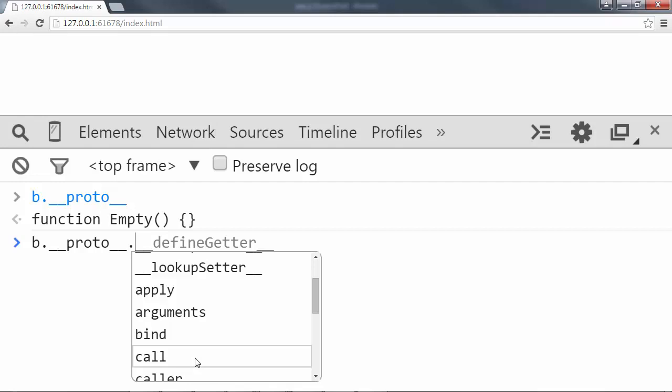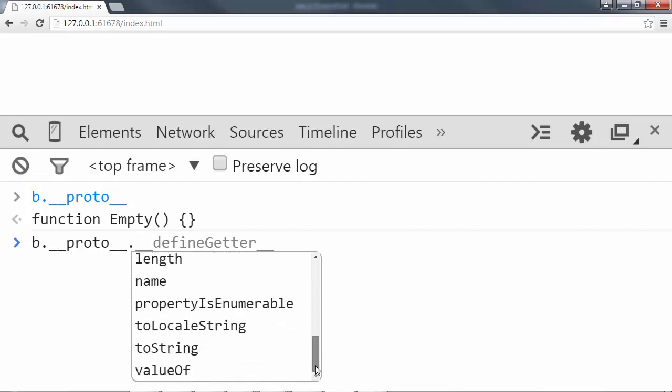This is why. All functions in JavaScript automatically have their proto property, their prototype, set to this built-in object that has these methods on it. Apply, bind, call, and some other things.